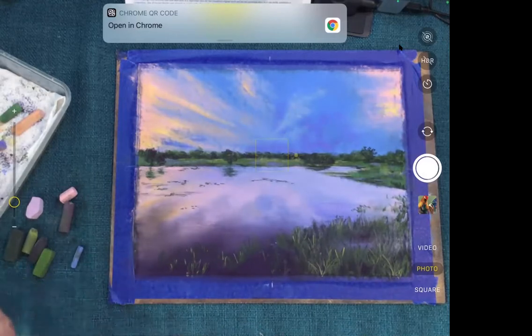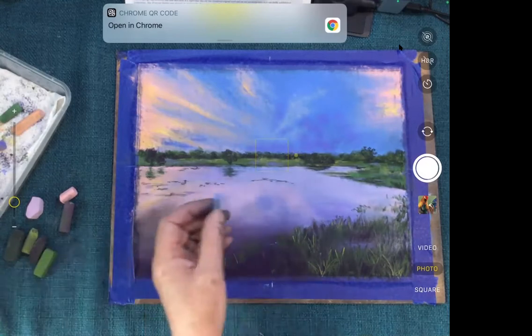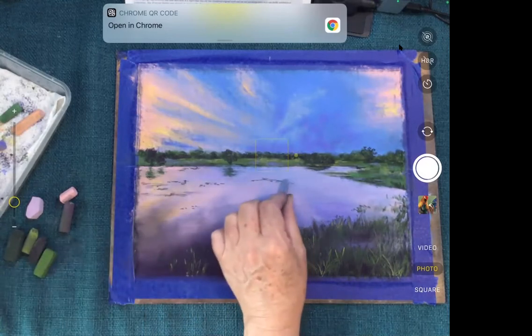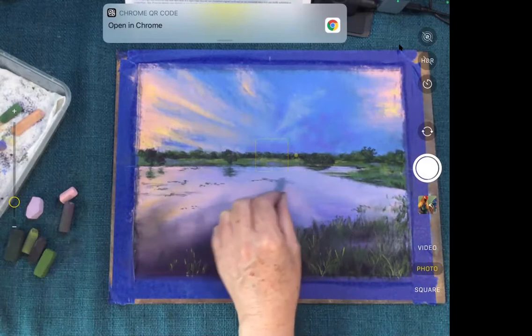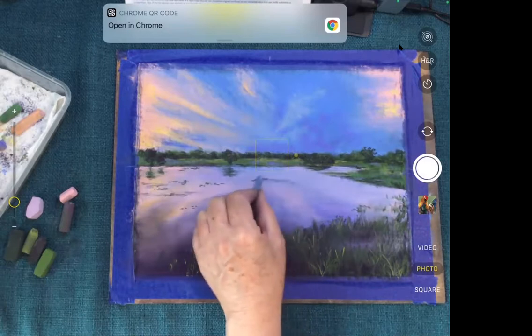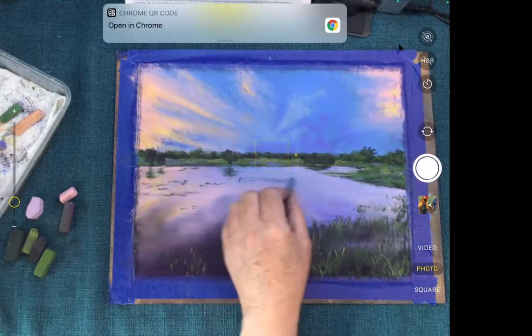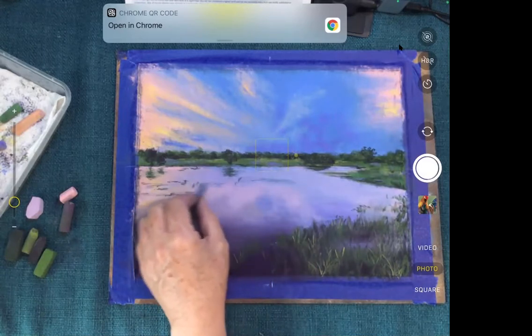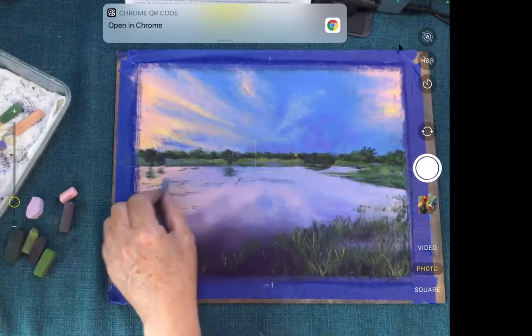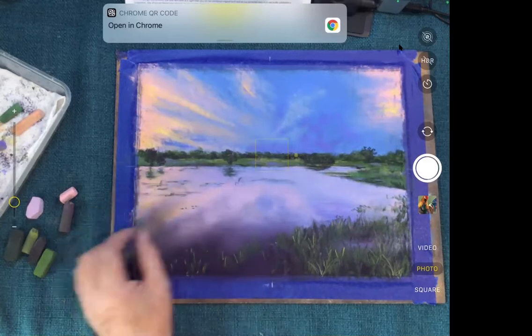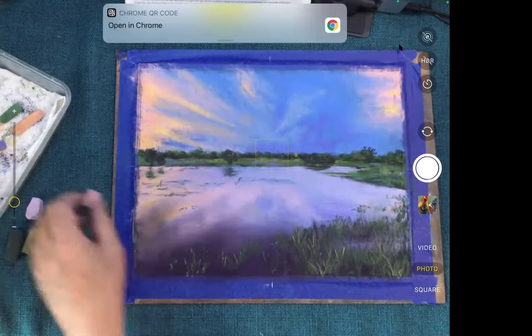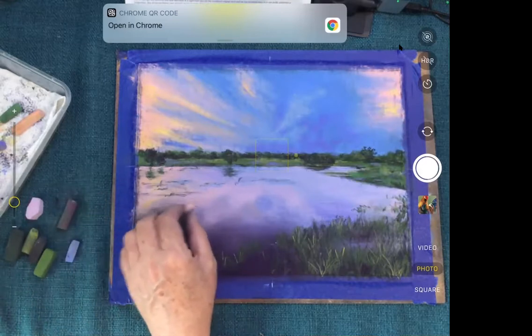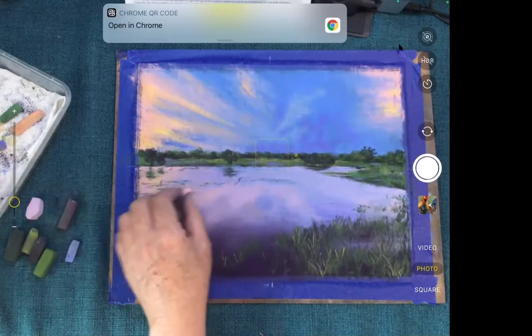So because I've gone too dark with that green, what I'm going to do is come back over with my blue. So I've got blue water in this section here, and I'm just going to go over the top of it and kind of push it in a little bit so that it just softens off those dark marks. And I've got some pink or light colour. I can do the same with that. So I'm just softening it off.